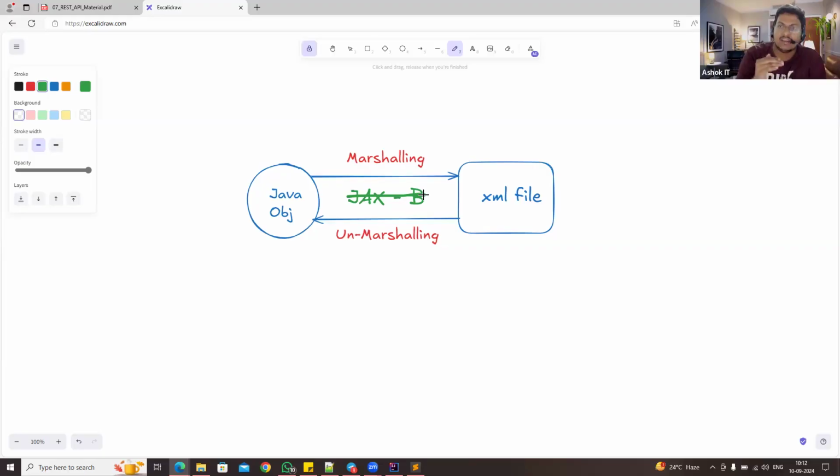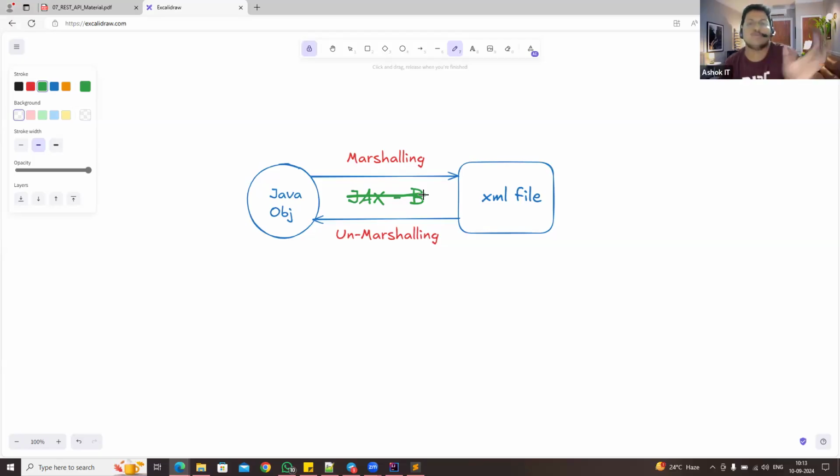When the Java 9 module system got introduced, they removed JAX-B API because they realized that the demand for XML had decreased in the market. Earlier, the JAX-B API was inbuilt as part of the JDK. Just as we have the JDBC API in the JDK, similarly JAX-B API was also part of the JDK up to 1.8 version. If you are using Java 1.8, you can directly convert your object to XML and XML to object. Inbuilt support is available. But from Java 9, JAX-B API was removed from Java.